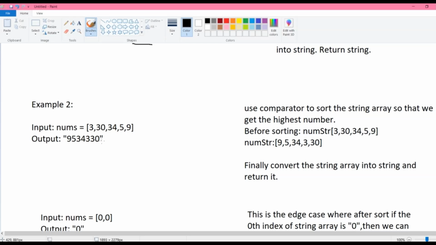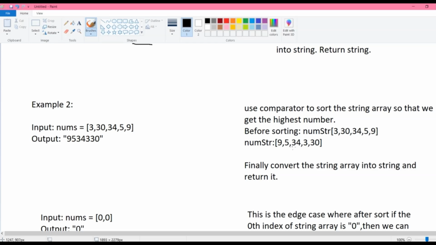in the output we get 9534330 as our highest number. For that, first we'll convert our nums array into a string array, and then form the highest number using a custom comparator. Before sorting, our string array looks like this: 3, 30, 34, 5, 9 as strings.